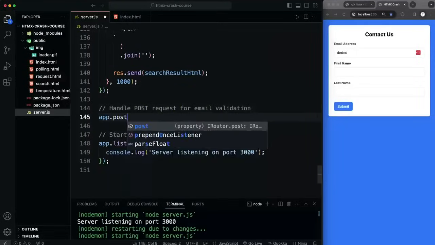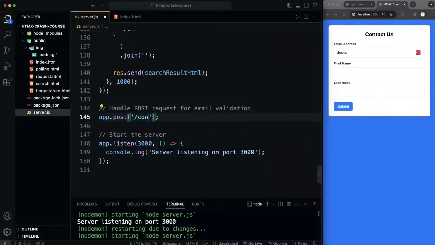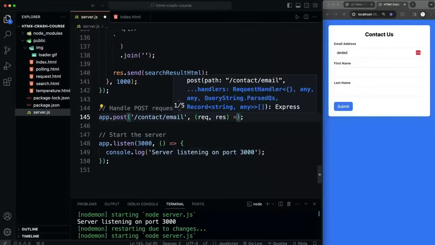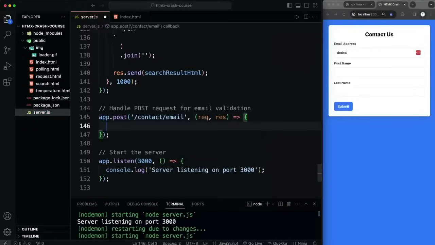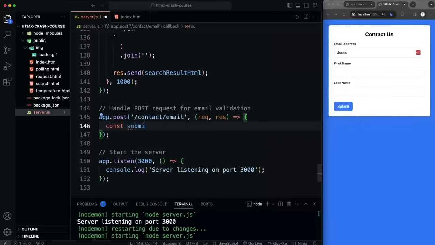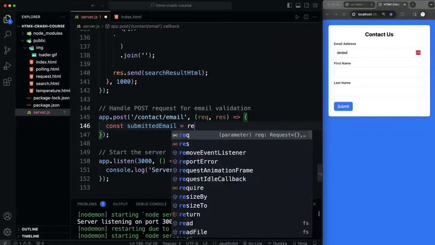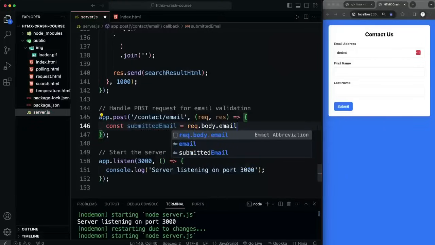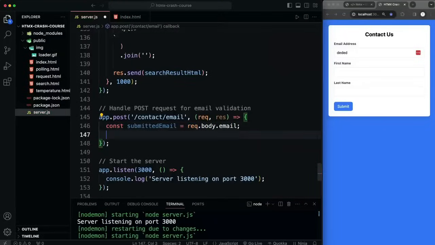So app.post, and it's going to be /contact/email. So first thing I'm going to do is get the submitted email. So we'll call this submittedEmail, and we'll set that to request.body.email. Okay, so that'll give us whatever is typed in.